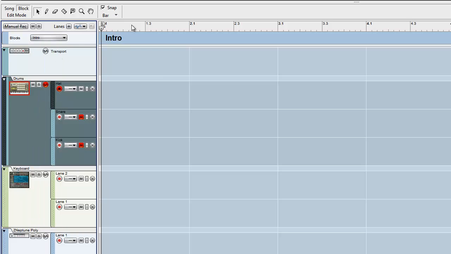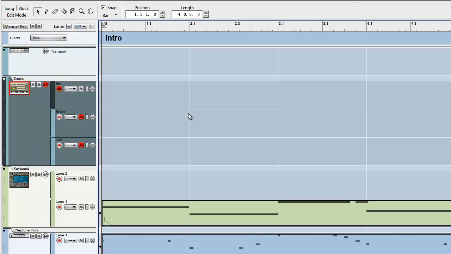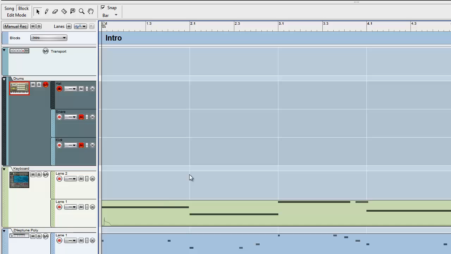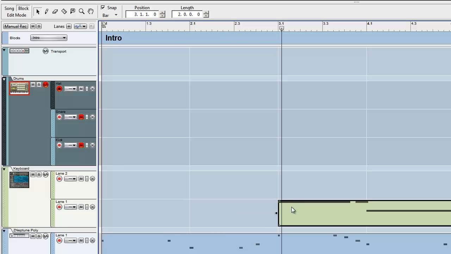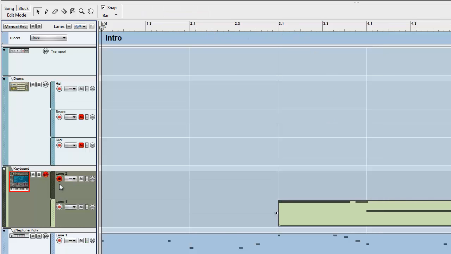Now we have just this. How about this? Let's take that keyboard and slide it down onto the halfway point. Start. Okay, now let's add to this keyboard. Now the keyboard's pretty cool. I'm gonna go in lane 2 because I want to. And let's do this like this.